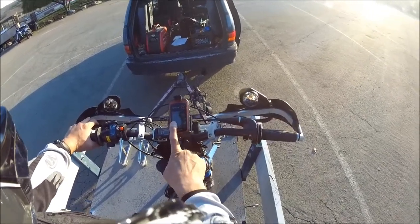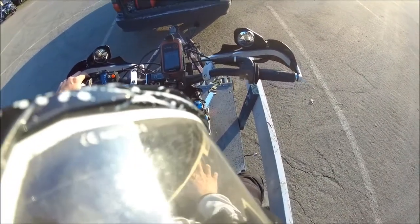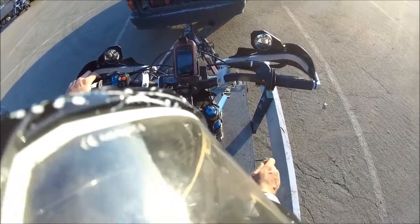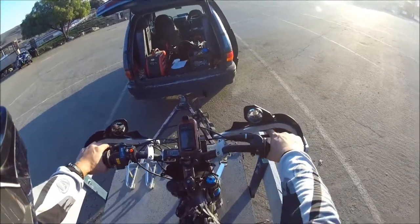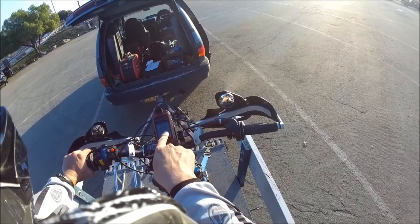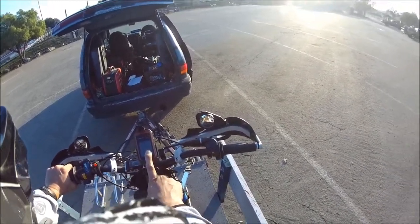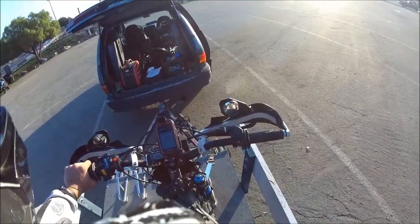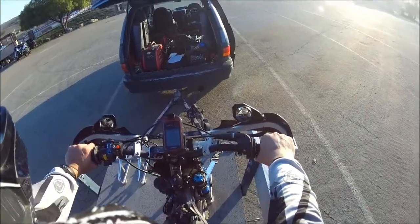So we rode 17 miles, almost 18 miles today, and we got 19% left, but I did charge 10%, so I'm not going to lie. We went up and down that H2O hill climb a bunch of times. That must eat up a lot of battery. We had 41 miles per hour max speed. Pretty good. I think I have the field weakening jacked up a little bit more. So the field weakening got us a little more max speed on that back straight section there. I just pinned it over there.